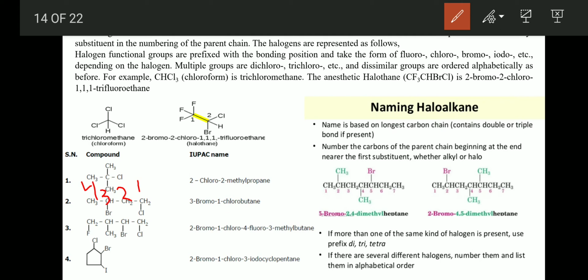Similarly, we are going to see the next one: 2 bromo 1 chloro 4 fluoro 3 methyl butane. For butane we have almost 3 halogen substituents here. While giving the name, the carbon atom that bears the chlorine gets number 1, and then as per the alphabetical order, 2 bromo 1 chloro 4 fluoro 3 methyl butane. Similarly, we have a cyclic cyclopentane ring. Here we have two halogen atoms. If we give numbering to the chlorine, followed by the second position to the bromine, we are going to give preference to the bromine atom as per the alphabetical order, as 2 bromo 1 chloro. We have the iodine at the third position, so 3 iodo cyclopentane.